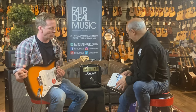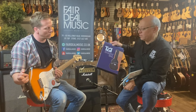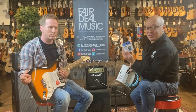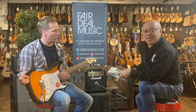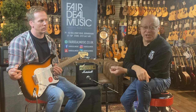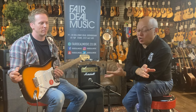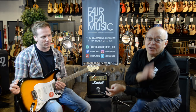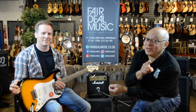In our guitar package we are including a gig bag to carry the guitar to your mates or to school, a Fender guitar cable, and a free clip-on tuner that attaches to the machine heads — all to help you get underway and start your journey of playing guitar. This whole package comes to you from Fair Deal for £199 to your door. Either come in and try it out for yourself, or click online and you'll have it within 24–48 hours on your doorstep. Hope you enjoy — you know it makes sense.